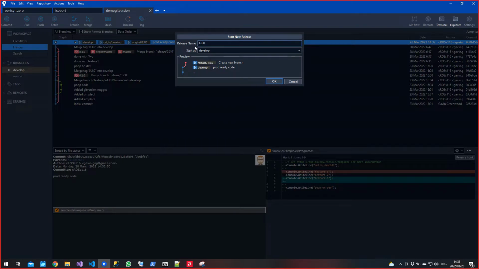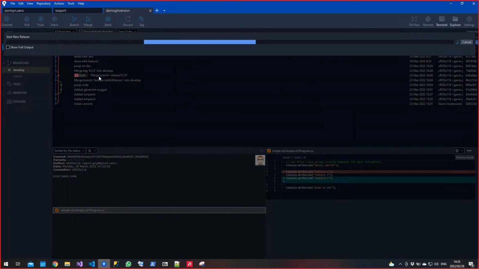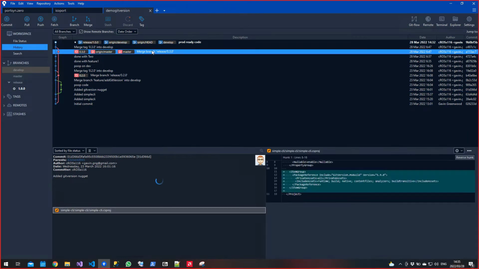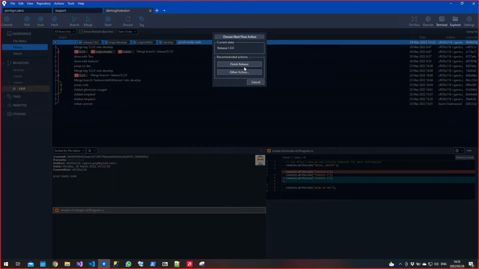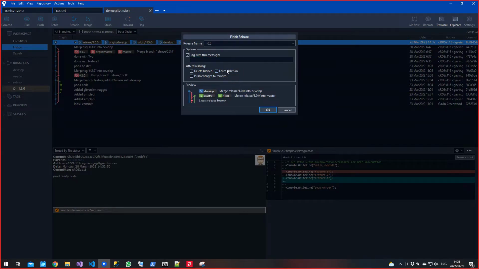So we're bumping the first number. We're going prod ready. We want our clients to see this code now. Let's quickly get this going. It created that release. I'm happy with the release. I'm not even going to change release notes or anything like that. I'm not going to do any PRs into it. I'm happy. The QA test team has tested it. Let's finish this release. Force delete, push changes to remote.